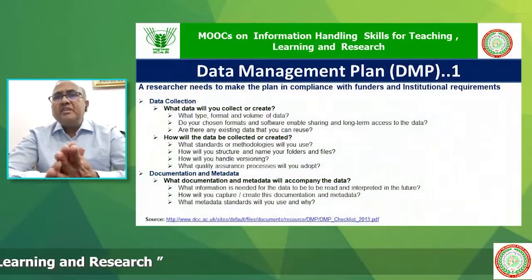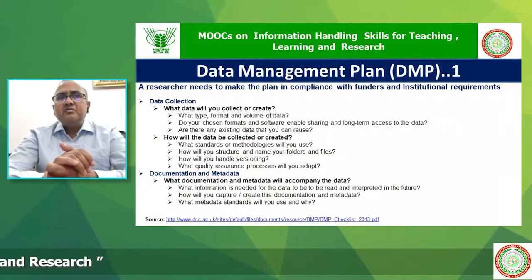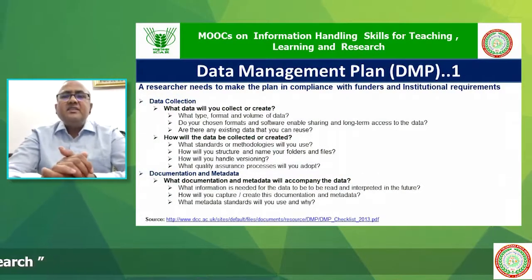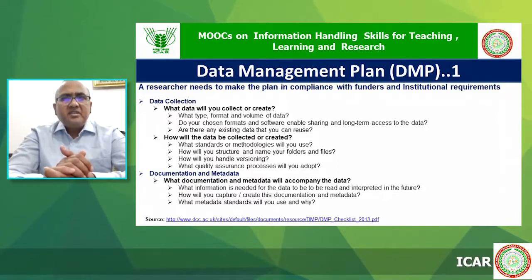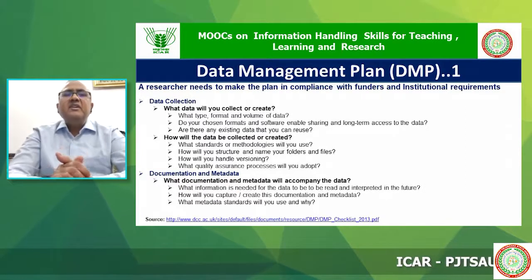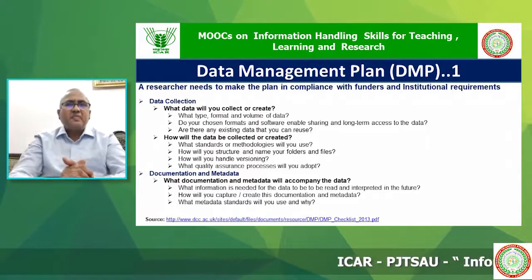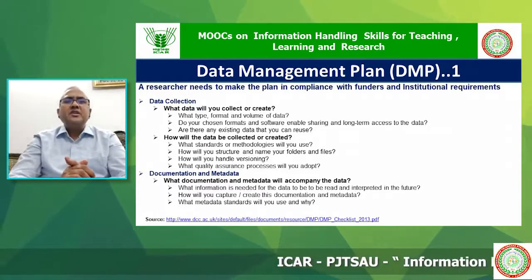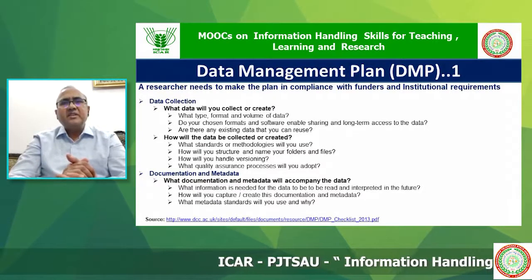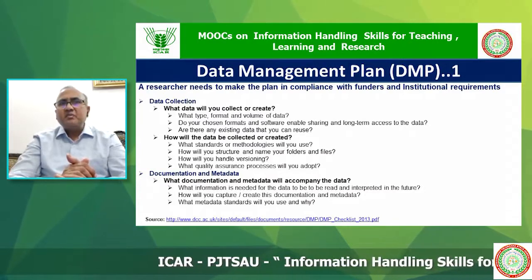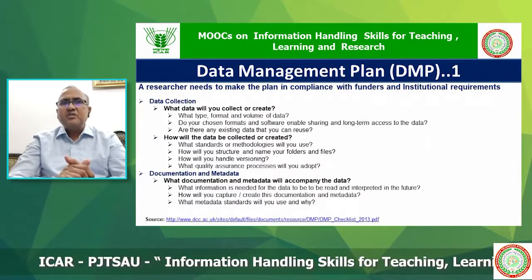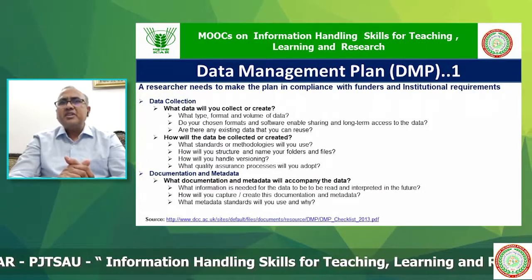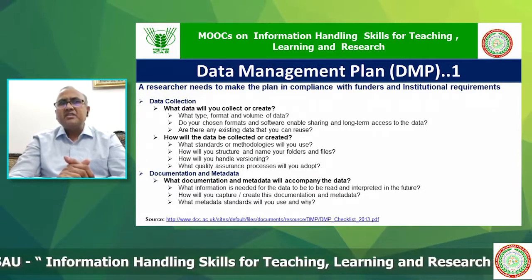So how to make a data management plan? At different stages, you have to have various kinds of data management planning. Like at the time of data creation, you need to understand various kinds of data types, formats, and volume of the data. You also need to choose the software for sharing and long-term access of the data.